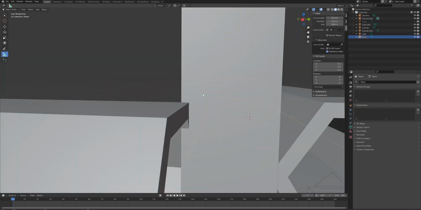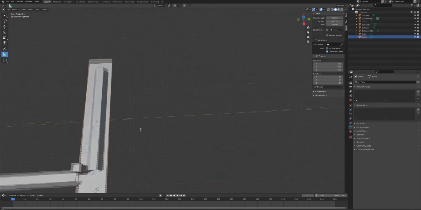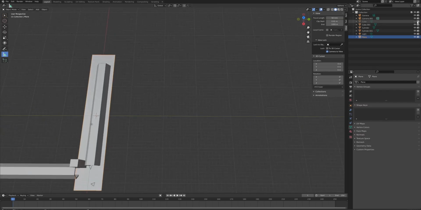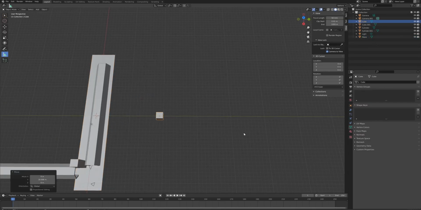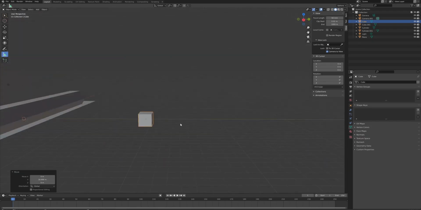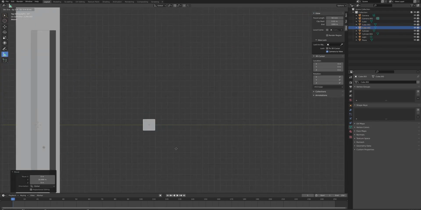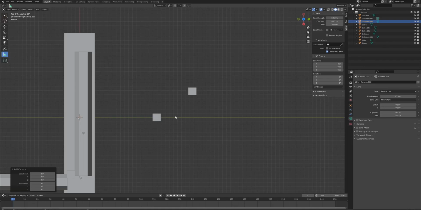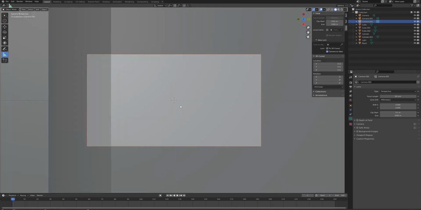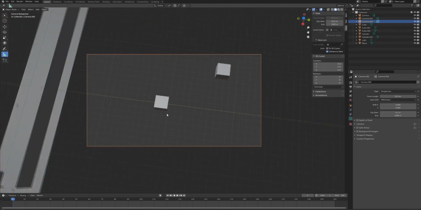But your scene could be different. So imagine that you have this cube. I'm gonna duplicate this. On this, gonna make a new camera. This is gonna be our new camera.